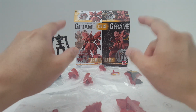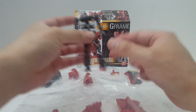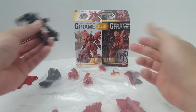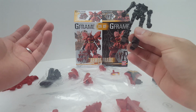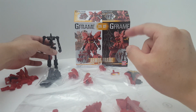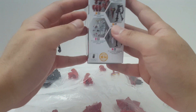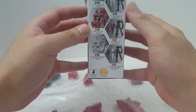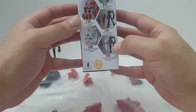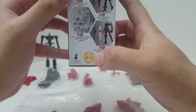There is one thing that's missing with this set: they don't give you the original non-articulated frame. But I mean, it's kind of redundant anyway since they already give you the articulated frame. This was released in 2018. And I think these are actually really good. In this wave, you have the new Gundam, you have the Sazabi, and the Unicorn. And yes, part of Bandai's Candy Toy Shokugan line.